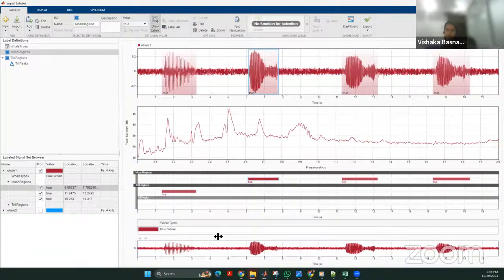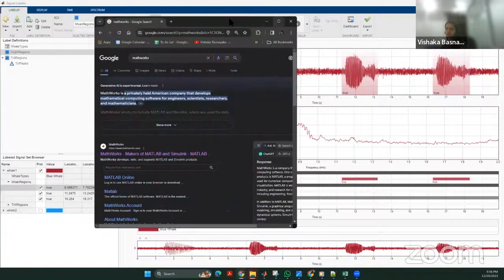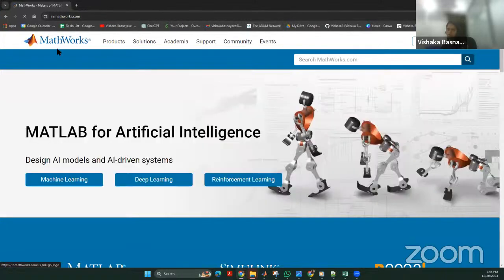So since this is the last session of MATLAB, I want you to know that for any issues related to MATLAB, you can refer to the site which is MathWorks. In there, you can actually get support for any problem that you have.